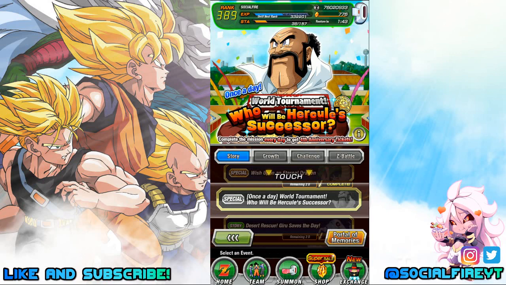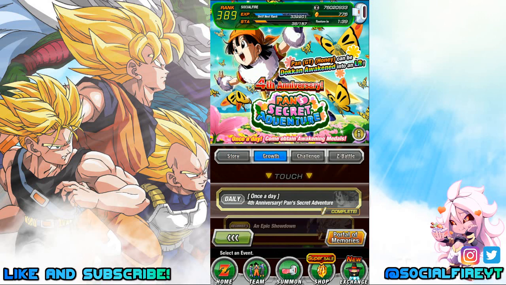Also, we have 2 more days on the dailies for Hercule's Successor and for LR Buu. So if you haven't started the grind for her yet, it's a little late to do that, but hopefully you are either finished or winding up on that now.